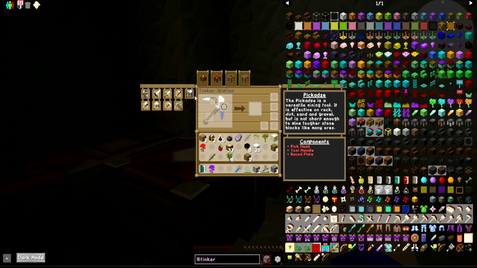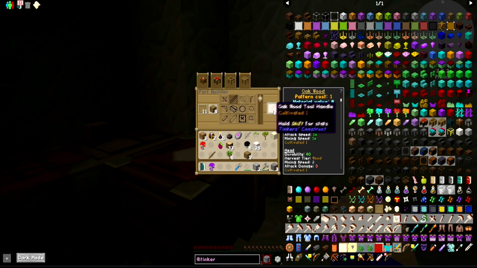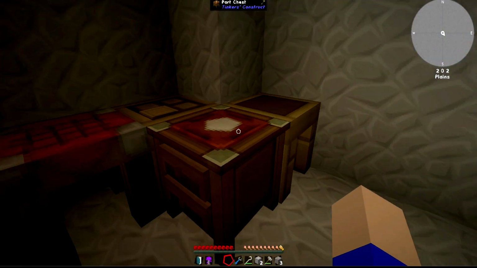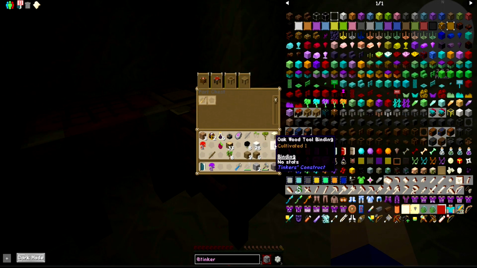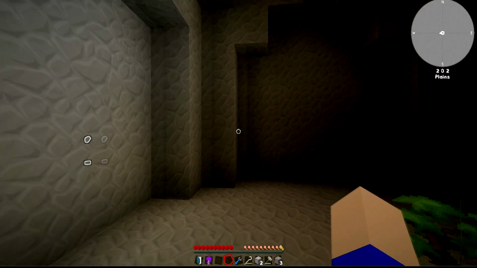So this one is telling me for a pickaxe, I need, just a standard pickaxe is stick, binding, pickaxe head. So if I go back to the part builder, we need the tool handle, which is going to be wood. We want the tool binding. So that uses up a pattern. Nice. And the other thing is probably going to have to be a little bit of the old gravel.